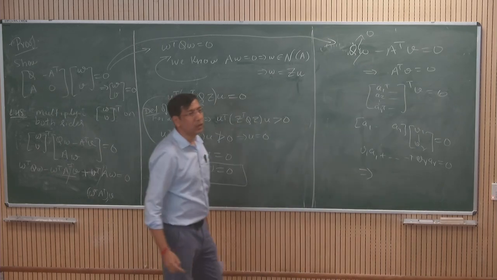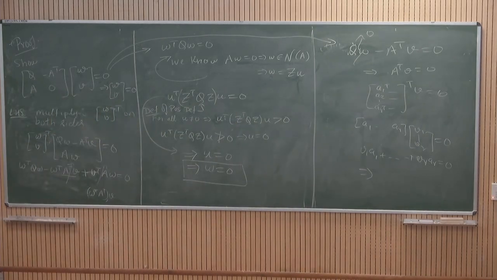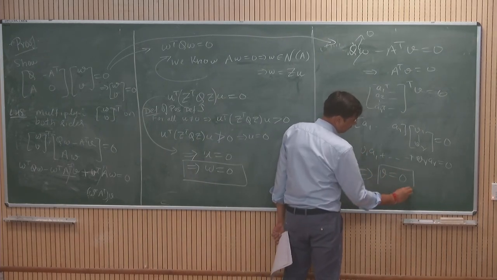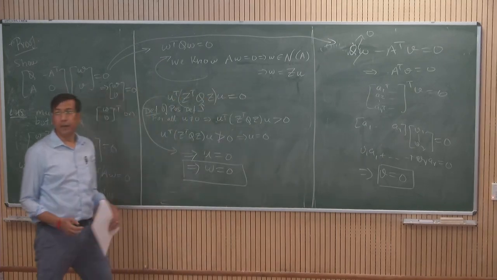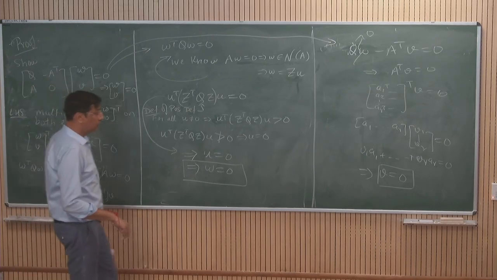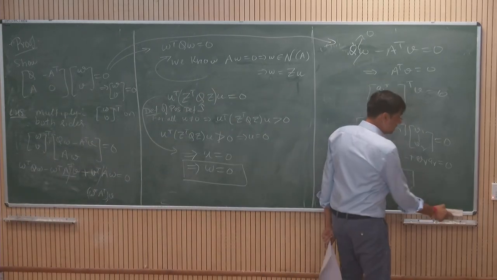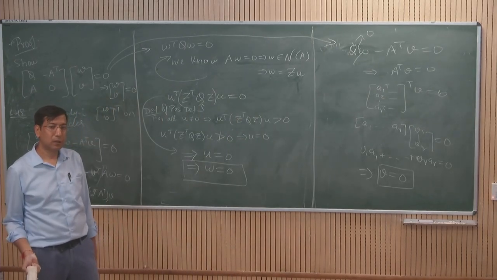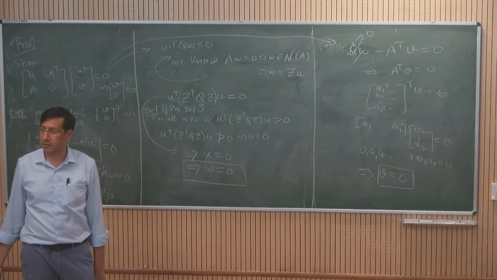What do we know about A1 through AR? They are linearly independent because A is full row rank. Full row rank means the rows are linearly independent. So when you have this set of vectors added equal to 0, they are linearly independent only if V is equal to 0. Everybody okay? So we proved that if A is full row rank and Z transpose QZ is positive definite, then that KKT matrix is invertible and there is a unique minimizer.